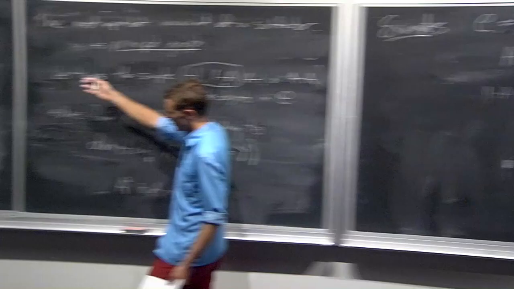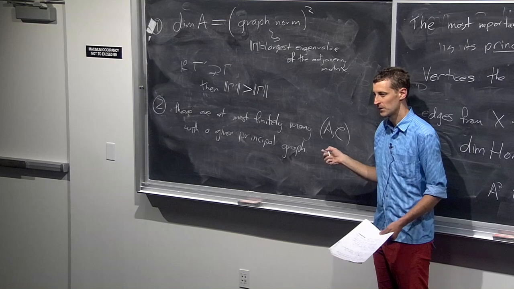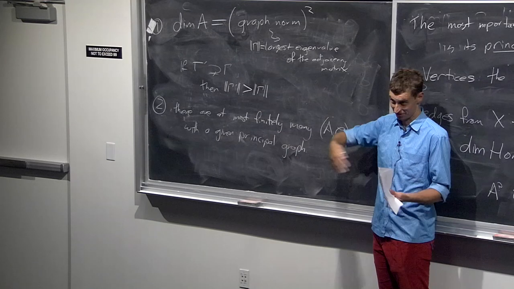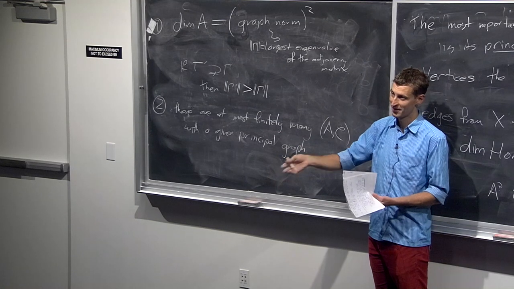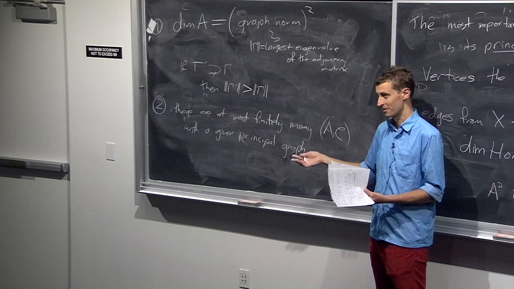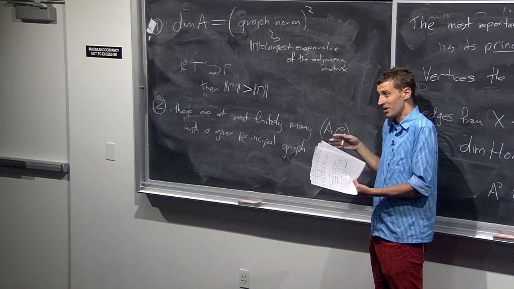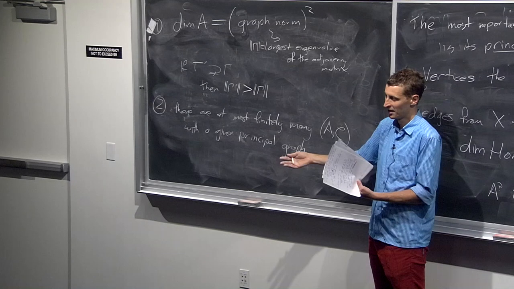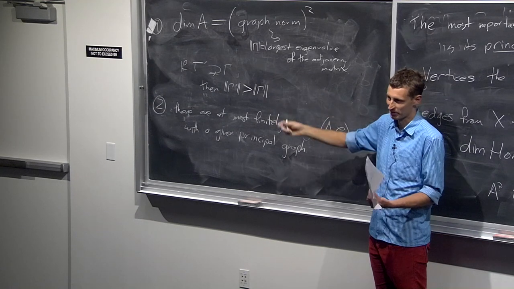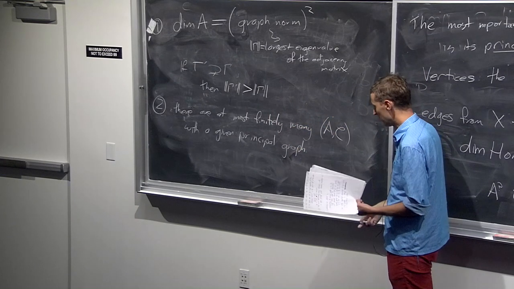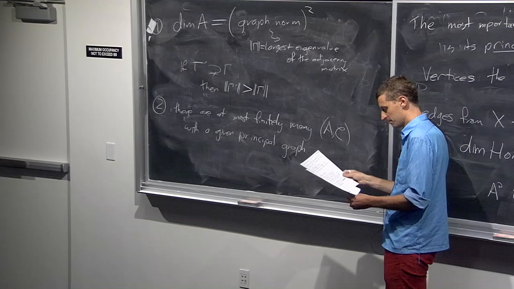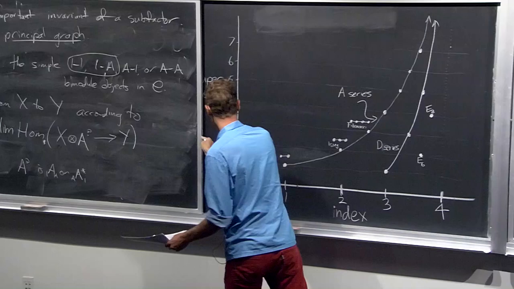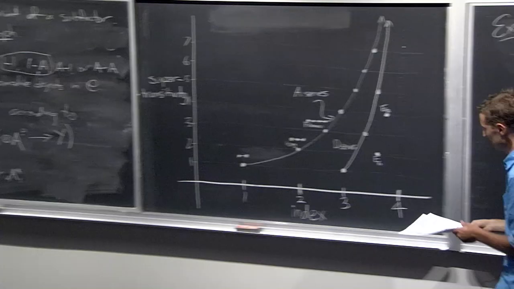Okay, so we have these two facts. We have a huge list of obstructions, things that we can answer just from the graph, that prevent it being the principal graph of a subfactor. In the small index range where we work, the set of obstructions that we have seem to be really good, as in everything that survives them turns out to be realizable. But as you go out to higher indices, we're just lost, and we can't say very much. Let me just show you some of what we get. And I think I can maybe add a little bit more to answering this question.